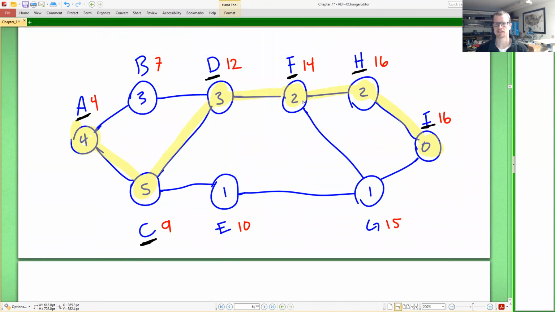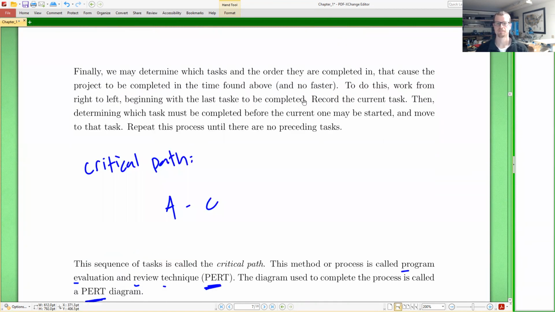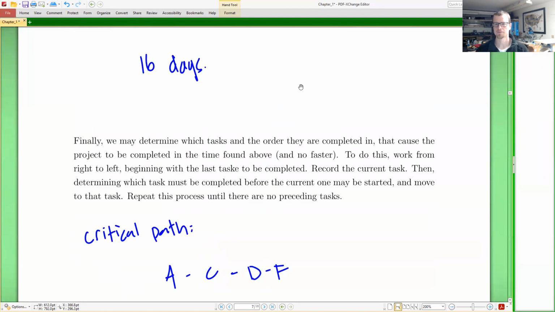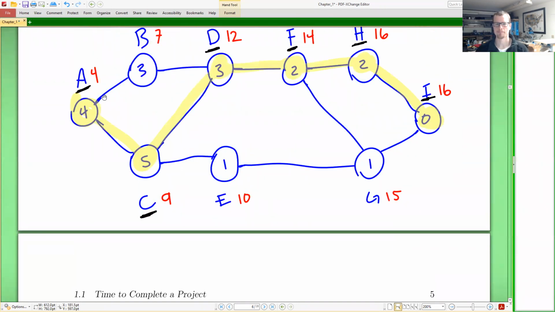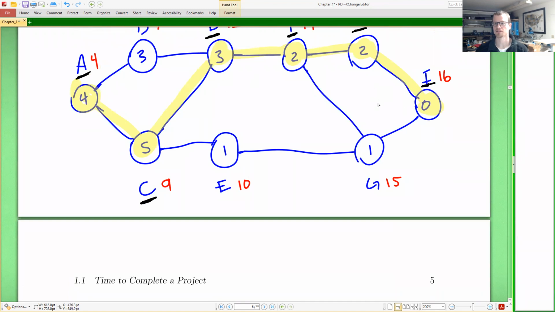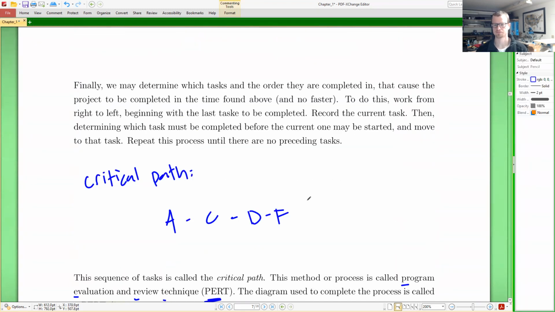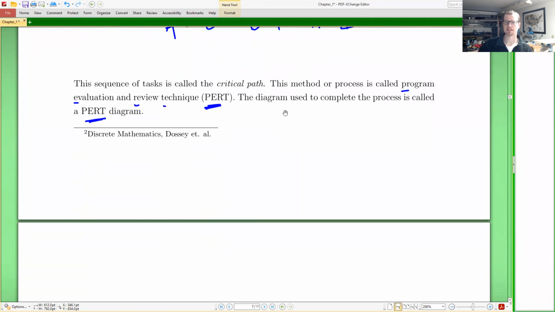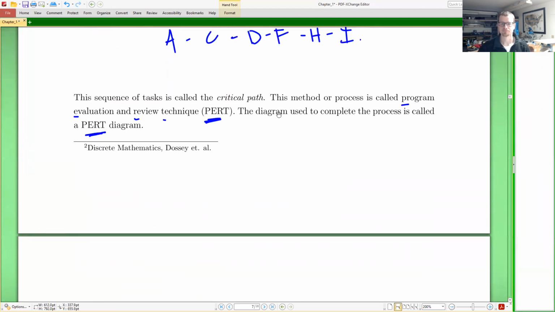A, C, D, F, H, I. There we go. That is the critical path. And we'll find that there's maybe a different way to write that a little bit later in the semester when we talk more about essentially what this thing is, and that's a graph.